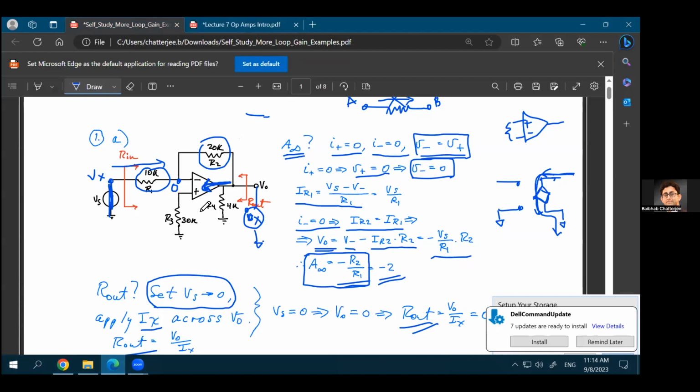Yes, so the previous one was not a definition. So 1 plus R2 over R1 or minus R2 over R1, these are not definitions. Right? This is the solution of the circuit. You solved the circuit, you applied KCL and KVL, and then you found out what A infinity is. This is not the definition of A infinity. The definition of A infinity is the gain of the system when your op amp is ideal. That's it. It does not talk about R2. There could be 50 resistances in the circuit. Would it still be R2 over R1? No. Right? So this is something you find out as the circuit changes. You can connect maybe 2 more resistances over here at any point, and then your A infinity will change. Yeah. More questions?